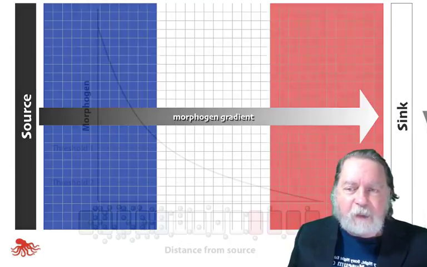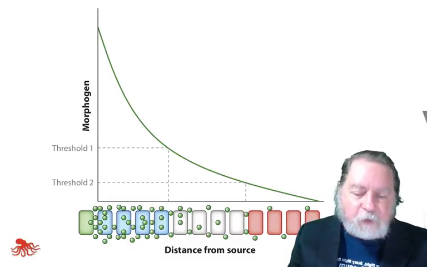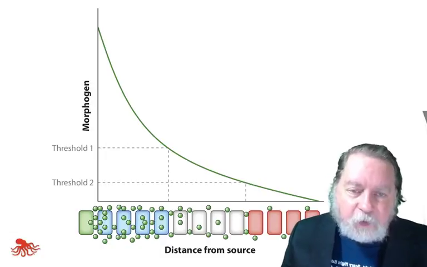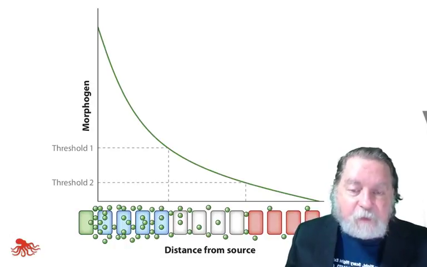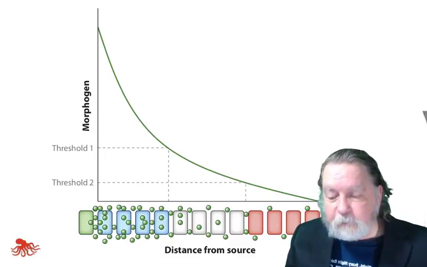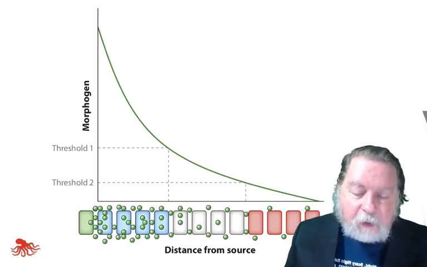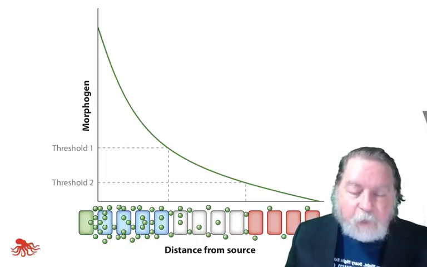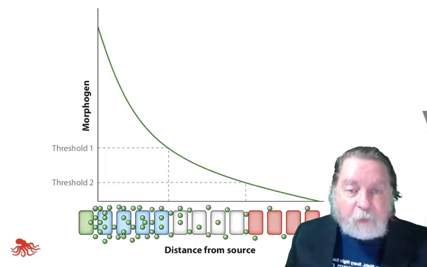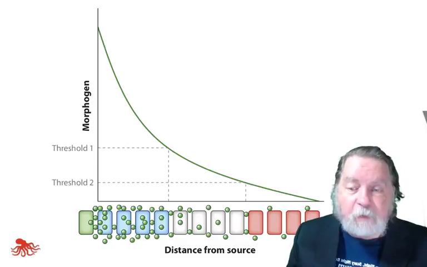Let's look at this model graphically, however. So this graph is plotting the concentration of the morphogen as a function of the distance from the source, in this case, the flagpole. It looks easy. The cell just reads the signal of the morphogen and uses that to specify which color gene they should turn on. But how does a cell read, you might ask? One idea is that the morphogen binds to receptors on the cell's surface in a graded, quantitative way. So all the cell has to do is measure the number of receptors that have bound the signal and translate that into a pattern of gene activity.